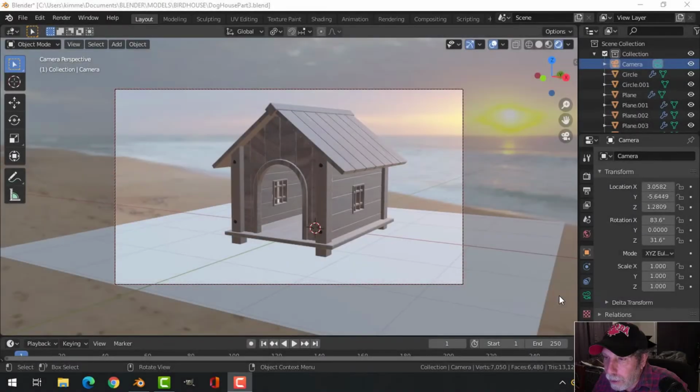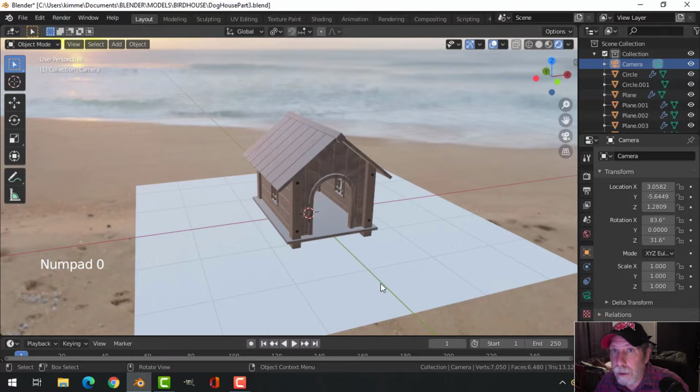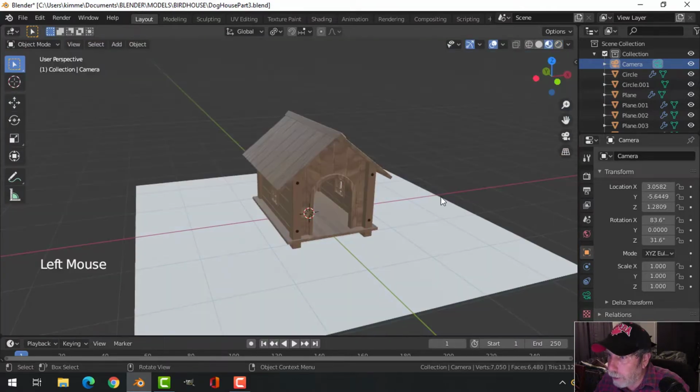All right, here's where we left off on modeling the doghouse scene. Last time I've got our textured little doghouse here, a camera and a plane and an HDR image in behind, and it's time to move on. So I'm coming out of camera mode here, and go back to look dev here.